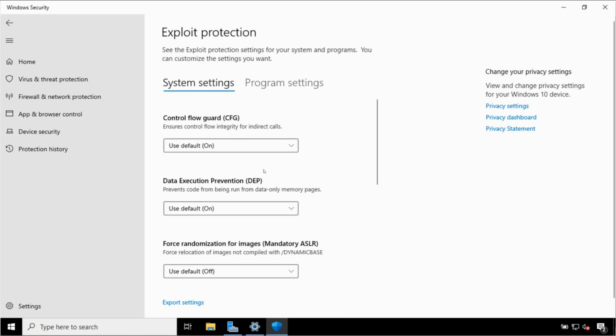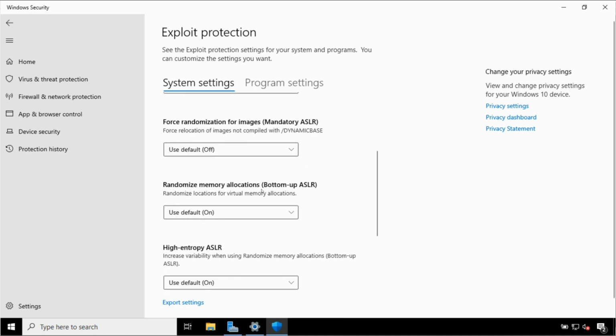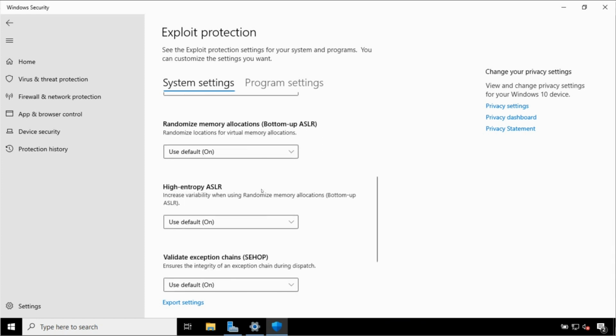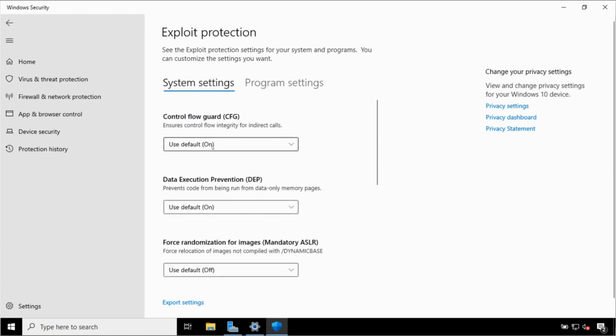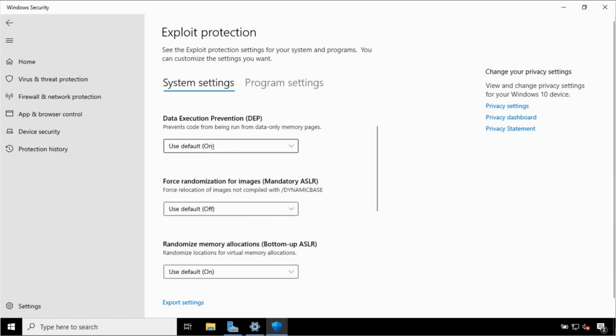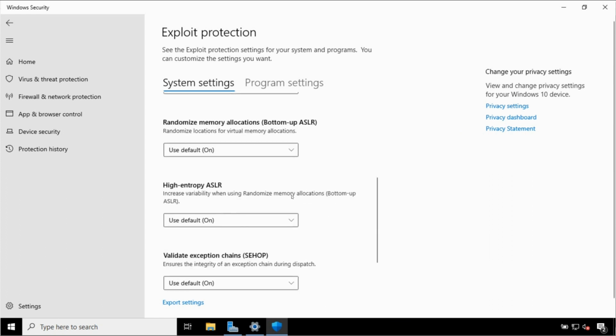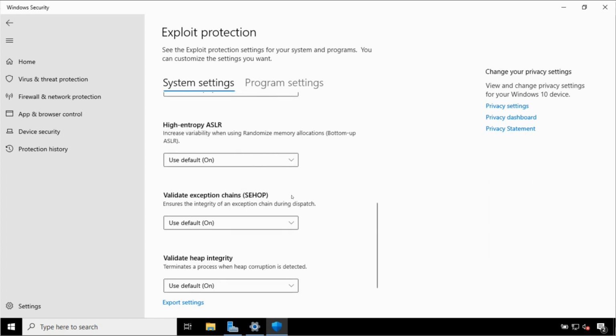So you can see the various features that we have that are there to help protect us against various threats, and these are related to the operating system specifically. If you wanted to turn something off, you could. Okay, maybe there was something that was conflicting with something you were trying to do. Maybe you were developing an application and you needed to disable one of these features because the operating system was preventing something from loading.